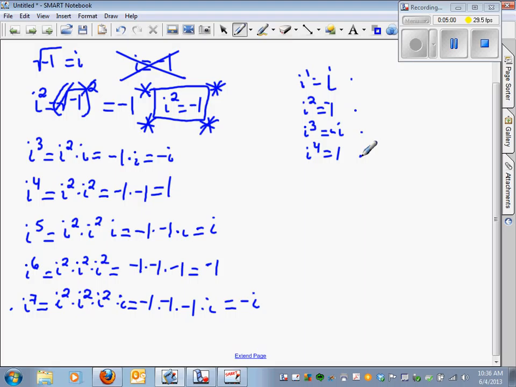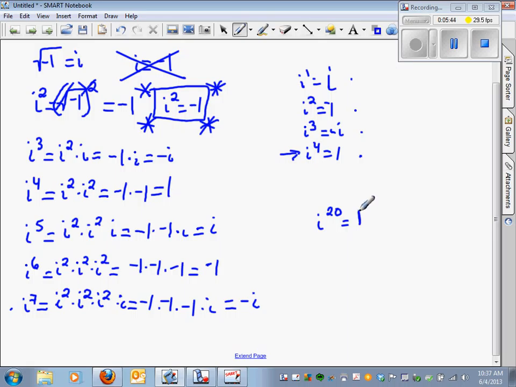So if we were interested in figuring out the value of, say, I to the 20th power, the first thing we have to do is figure out how many times we would go through this set of 4, because we only have 4 different options. So take your exponent, that 20, divide it by 4, and look at the remainder. In this case, the remainder is 0. So since our remainder is 0, that means that we are going to be at this last power of I, so it would have to be equivalent to I to the 4th. So I to the 20th would equal 1.